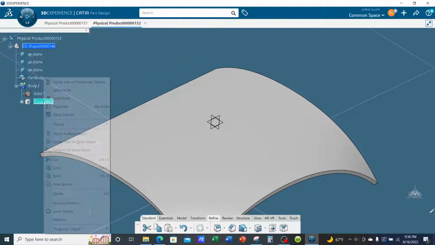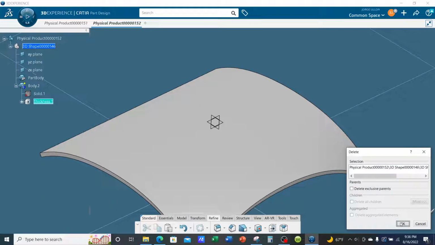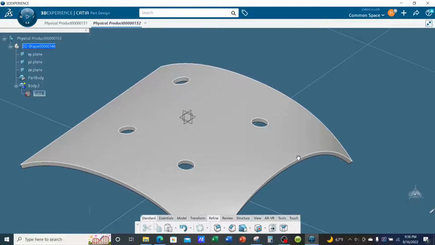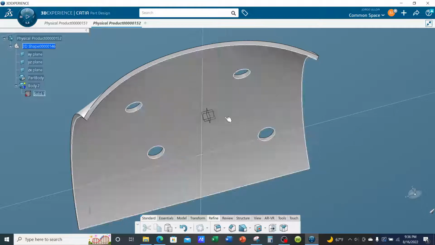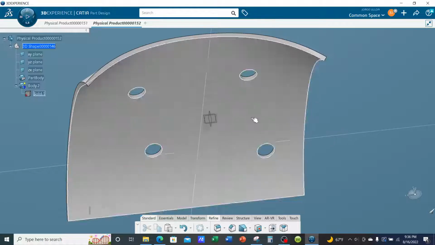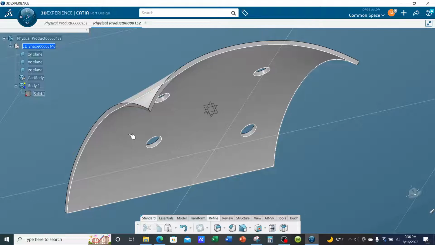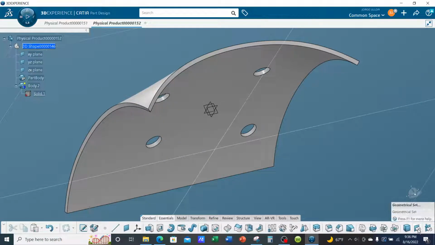All right, I'm going to go ahead and delete the thickness. I'm going to delete it, go back to the holes. All right, so let's say you were working with this solid and you wanted to create a form block to shape this sheet metal. Let's say this is aluminum 6061 T6. All right, so we're going to extract the surface. So let's go ahead and insert a geometric set.